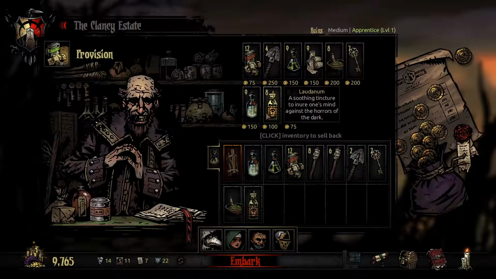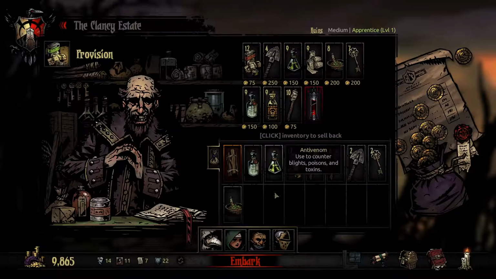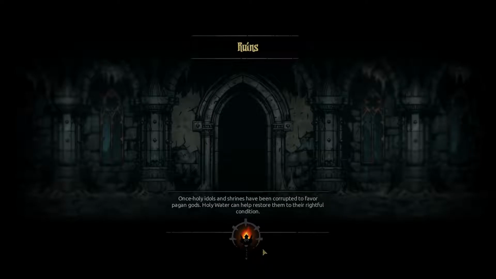Yes. I still don't know what laudanum does, but I imagine we'll figure that out. Like, I imagine there'll be a tutorial pop up when we come across blood or laudanum or whatever we need to deal with that. Let's go. Maybe we should have brought 3 shovels because you really don't want to run out of shovels on a mission, but hopefully we'll be fine.